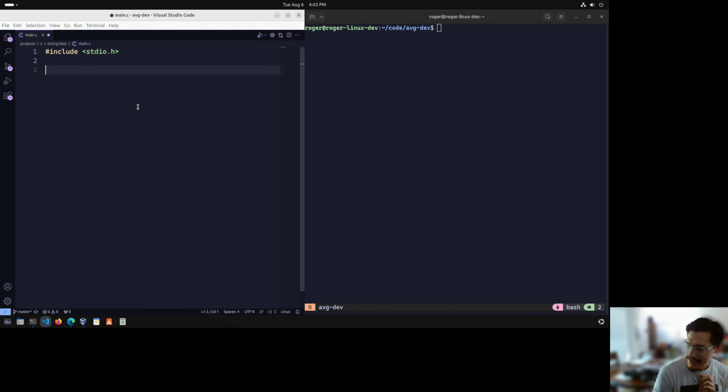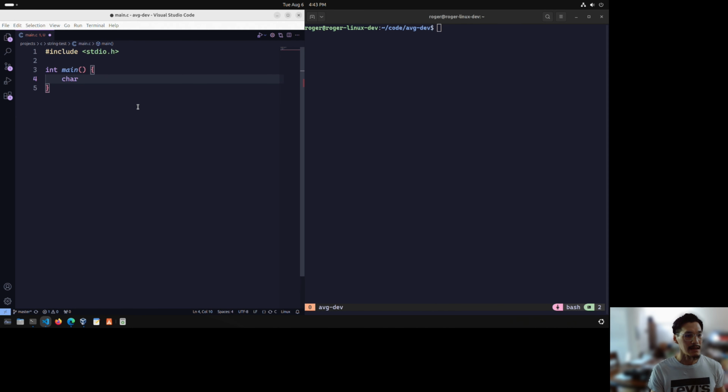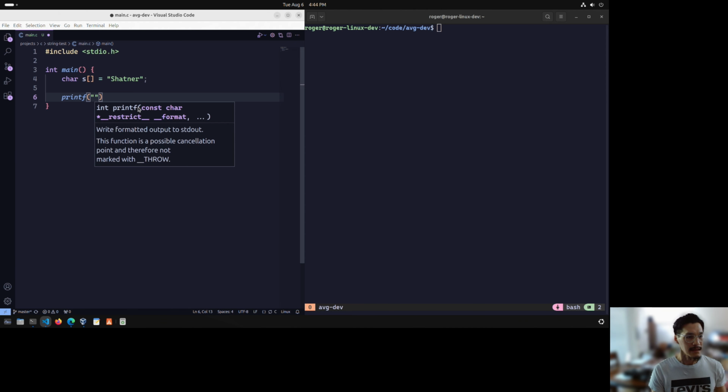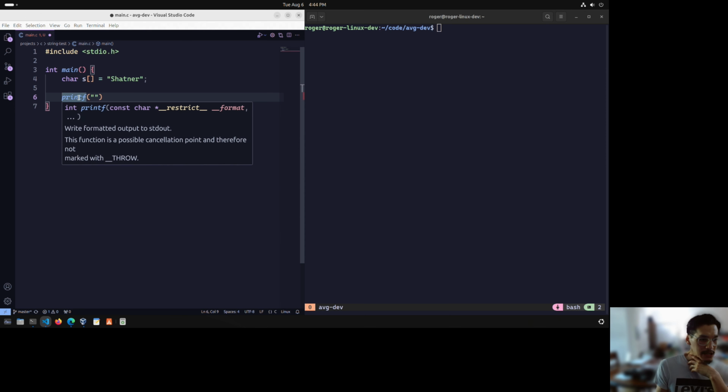Okay. So now we'll include that and then we'll define our main function again, right? And we'll just declare a string, right? It'll be char s and it's an array, or maybe it's like this, right? I think it's actually more like this. Go check. Okay, and we're actually going to first print out the string, just for sanity. And our function that we use to print things out is going to be printf.